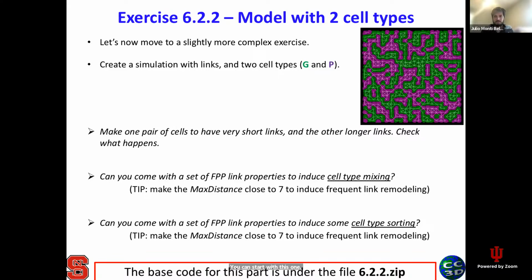So the things that you have to play with are the target distance between the cells, and also the number of junctions between each kind of cell pair. For some, you want to have lots of junctions. For others, you want to have few junctions or no junctions.